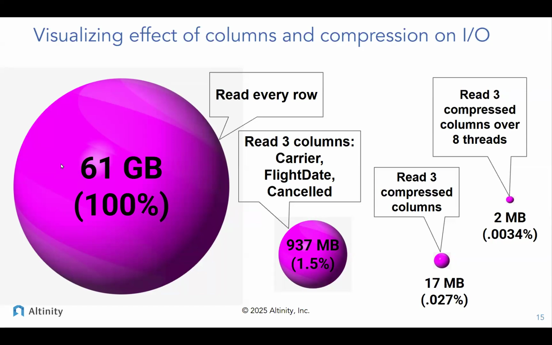Now, I mentioned the data is compressed. Well, if we go look at those rows exactly, we will find they're not 937 megs, they're actually 17 megs. So this is a tiny amount of data that can be read in a fraction of a second. Moreover, in a query, we're going to parallelize it. In this particular example, we parallelized it across 8 vCPUs. Each of those vCPUs only had to read 2 megabytes. This means that even something that requires us to touch every single row in the table can be done very, very cheaply, which opens up a lot of doors for analysis.